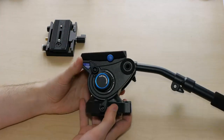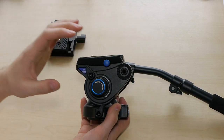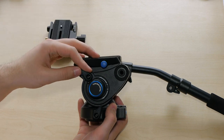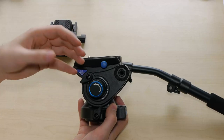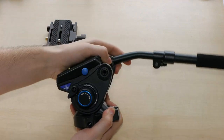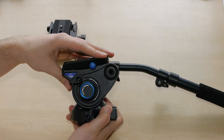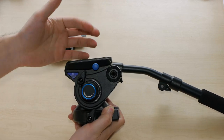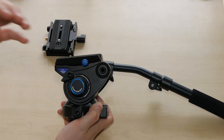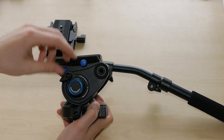Then we have here on this side the release button, as always, we already mentioned, second place to mount your handle. And here is the second big, huge pro, and I don't know why they didn't add this to the 701 HDV, for example, because this is really that helpful. This is the locking knob or locking pin for the tilt control. And as you see now, you lock it, unlock it, and you still have the same fluid drag control as you've chosen before. And this is really that helpful, I have to say, because you can pre-adjust your fluid drag control, lock it in position, and it stays there. You want to move again, unlock it, and already hold your handle, for example, and then you can move on. And that's really that nice to have, really. And I was that happy to have this feature compared to the S4 and the 701 HDV, really.